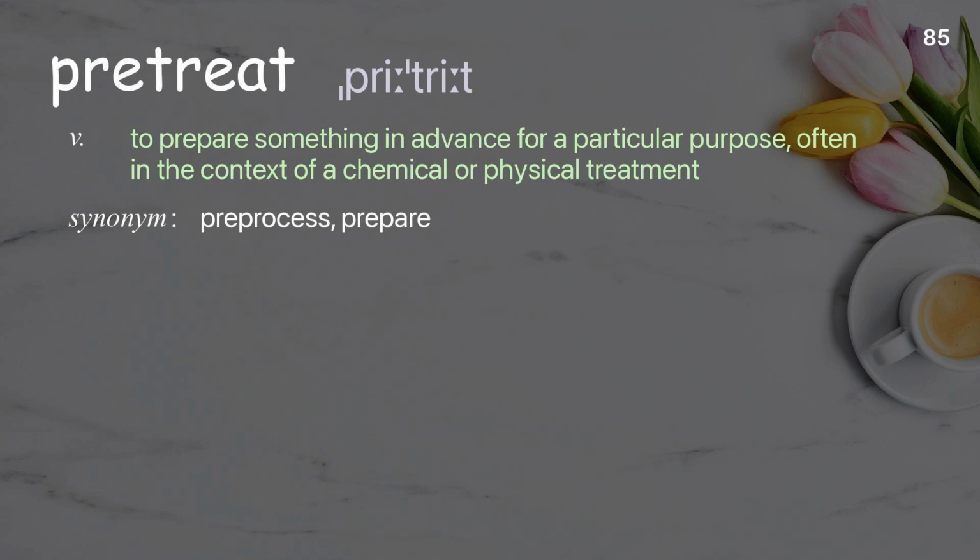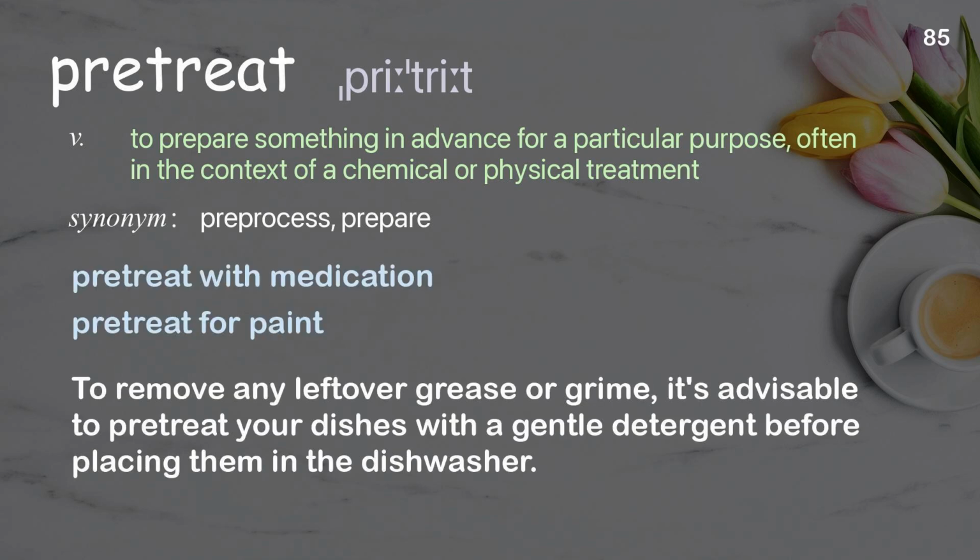Pre-treat. To prepare something in advance for a particular purpose, often in the context of a chemical or physical treatment. Examples: Pre-treat with medication. Pre-treat for paint. To remove any leftover grease or grime, it's advisable to pre-treat your dishes with a gentle detergent before placing them in the dishwasher.